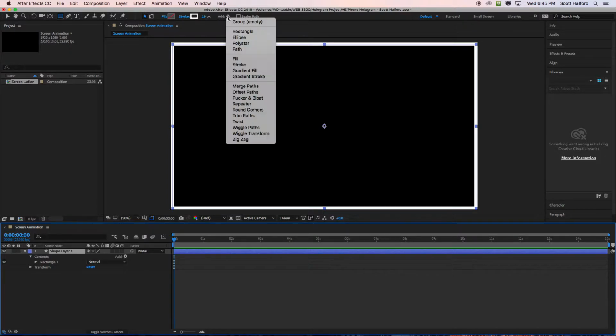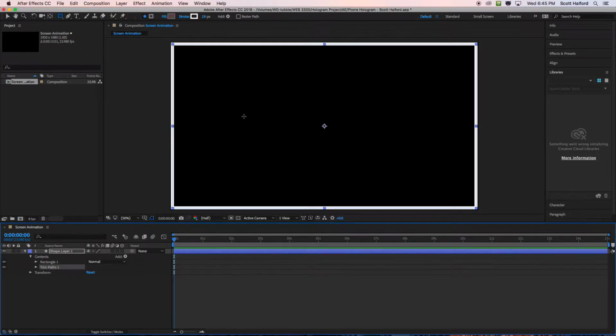So I'm going to click add, and when we talked earlier this semester, I put a wiggle path on it so that it would wiggle and vibrate and stuff like that. We also added twist and things like that. But this time, I'm going to add trim paths. What trim paths will do is it will trim the stroke around the edge of this shape layer.